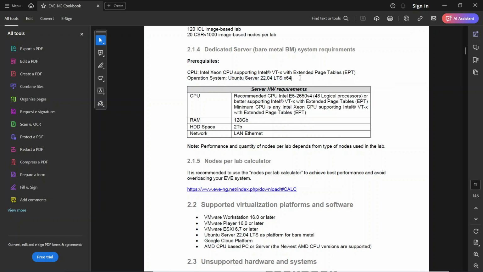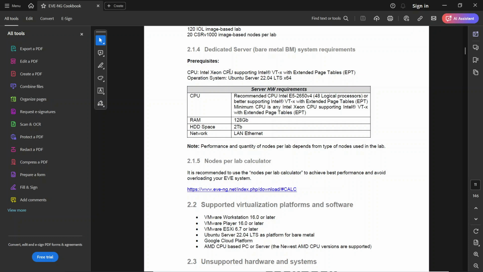I think we're going to end up with an ISO that we download from EVE-NG, and we boot the machine and install. It will take care of putting Ubuntu underneath, but we'll have all the services needed for EVE-NG to run. So this is a beast machine, which for our purpose today, we're going to use something certainly more attainable and affordable, and we'll see that it will work.